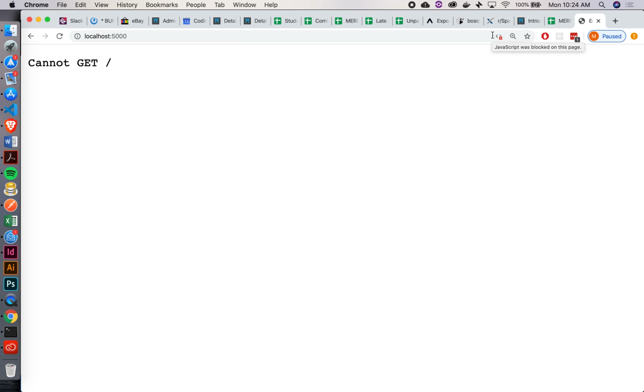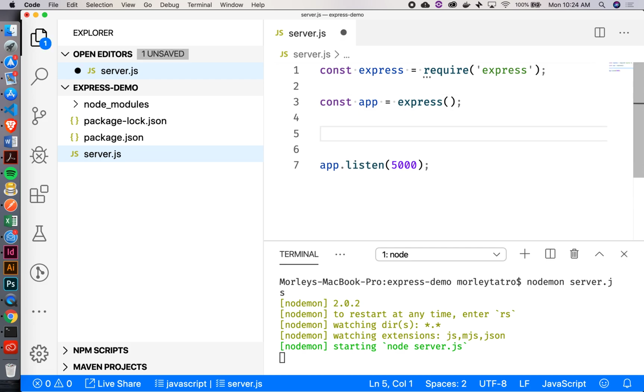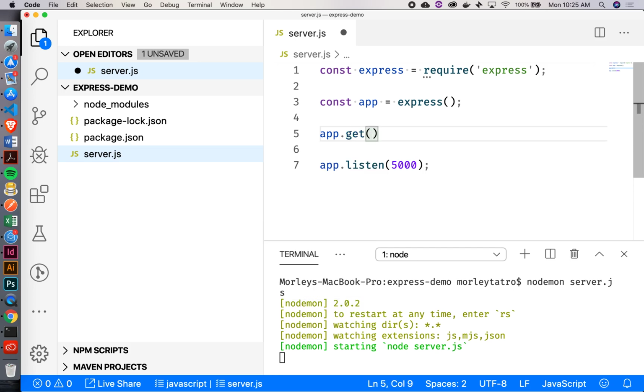So let's create that. Inside my server.js, we're going to say app.get. So I'm going to invoke the get function. What do you guys think get might take in? What have we been passing to functions a lot? Other functions, right?